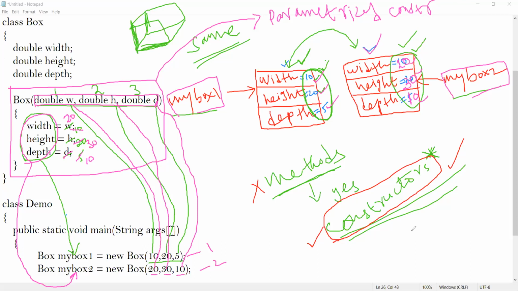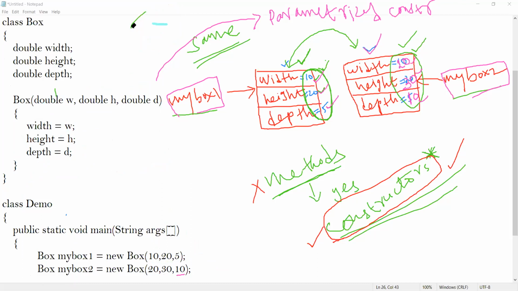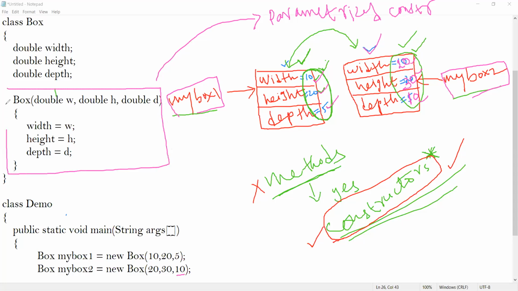Let me remove all my drawings, so that it looks quite clear to you. This entire box, yes, we call this a parameterized constructor.